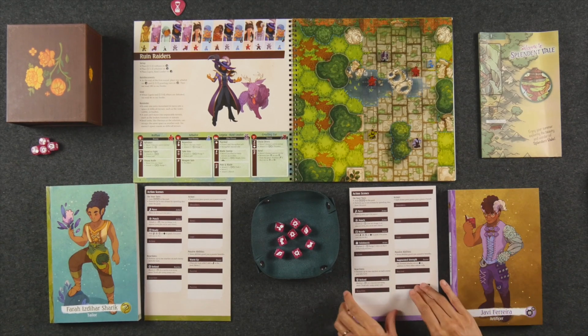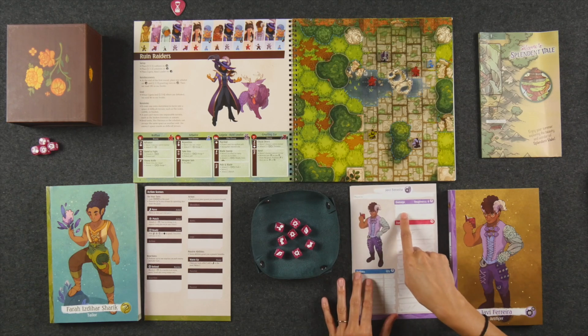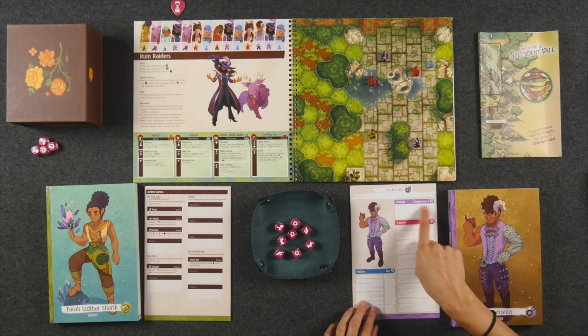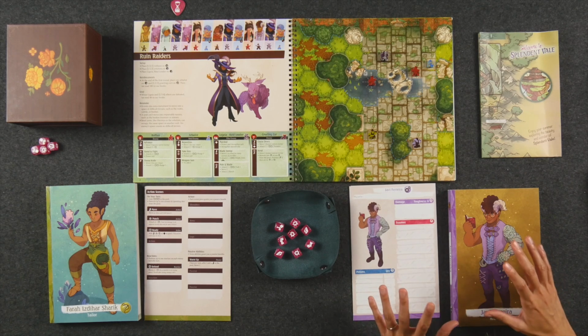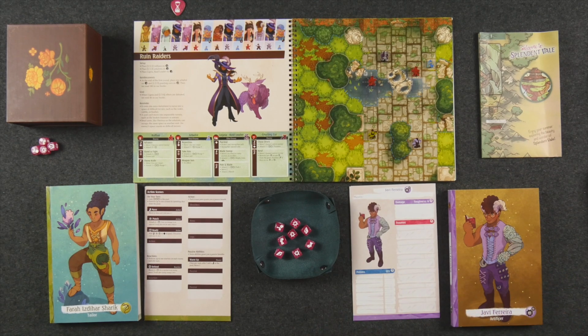And when you take damage, you also notate that on your character sheet as well. Each player has their own toughness level. And if you ever take damage equal to or greater than that toughness, then you gain trauma, which you'll also record here, which is not very good for your character, as you can probably tell. We also have the ability to gain potions, which you'll notate here. And that is just the basic concept of how you're going to be engaging in battle.